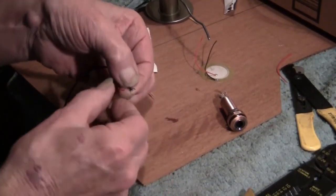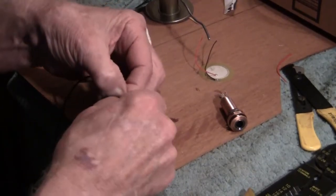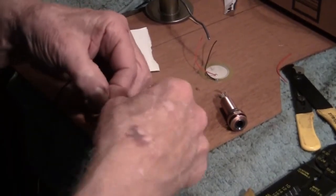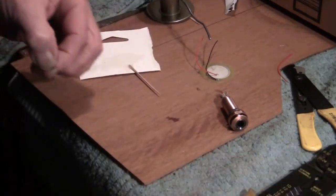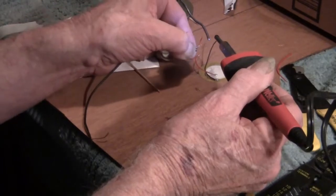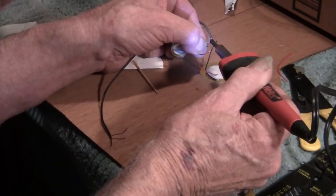Gotta stay in focus, you know. So this may not be how you would do some other things. All we're trying to do is immobilize this. I got my solder right here, long enough to melt that stuff together.